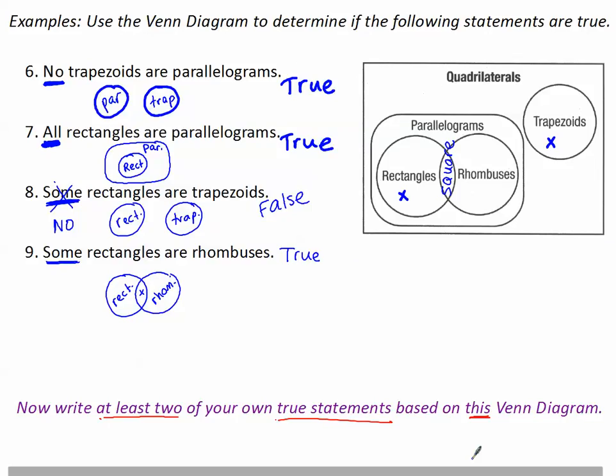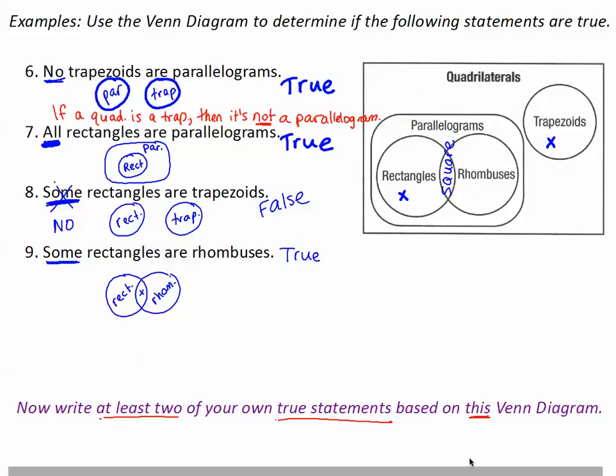Another helpful hint before you get started. There's other ways to write these statements where it will also make sense. For example, number 6, no trapezoids are parallelograms. That could also be written, if a quadrilateral is a trapezoid, then it is not a parallelogram. Other ways that this one could be written, all rectangles are parallelograms.